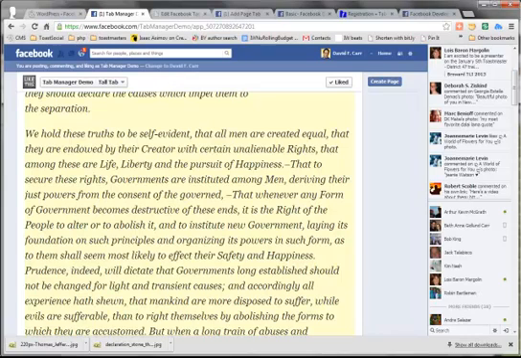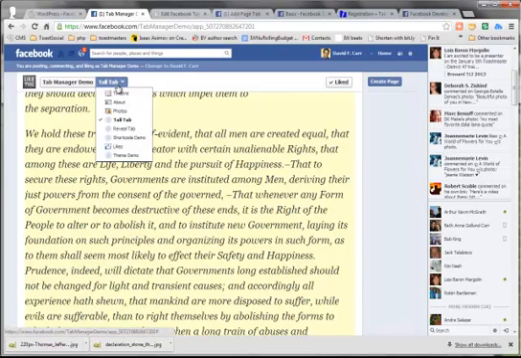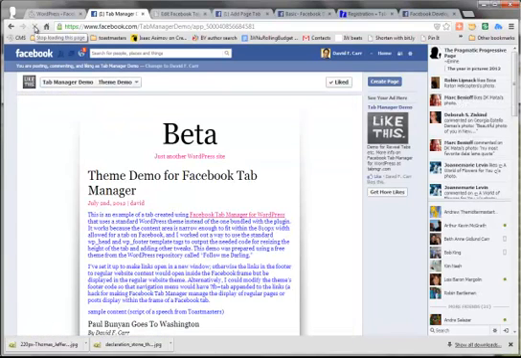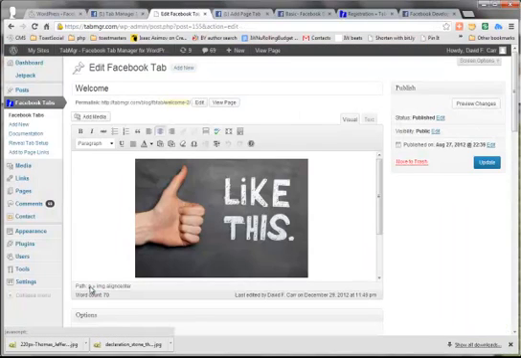It's also possible to create or adapt a WordPress theme for use with your tab content in place of the very bare bones theme supplied with the plugin. This example uses a standard WordPress theme from the WordPress repository that happens to fit within the dimensions of a Facebook tab. Let me circle back to the reveal tab technique I showed you earlier.